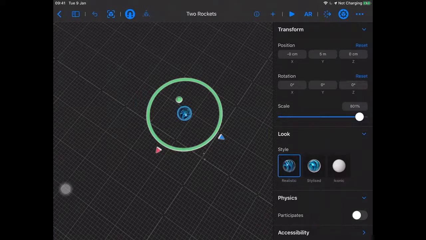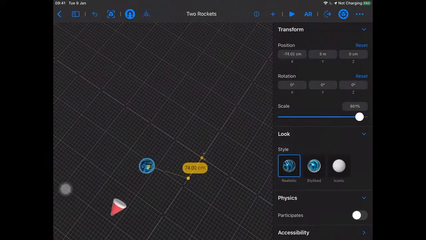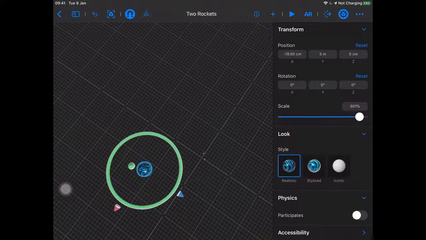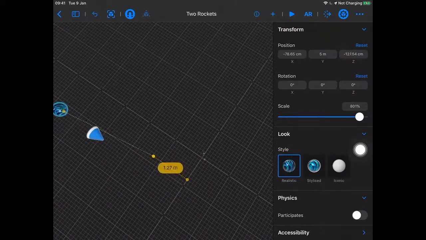But what we're going to do is, actually, you know what? Maybe this marble is a moon of another planet. So tell you what, we're going to move this over to the side. We can see where it's moving in relation to the ground, and way down there are our rockets. So I'm going to actually move it that way. I'm going to move it back this way a bit. We're going to make that into a moon.